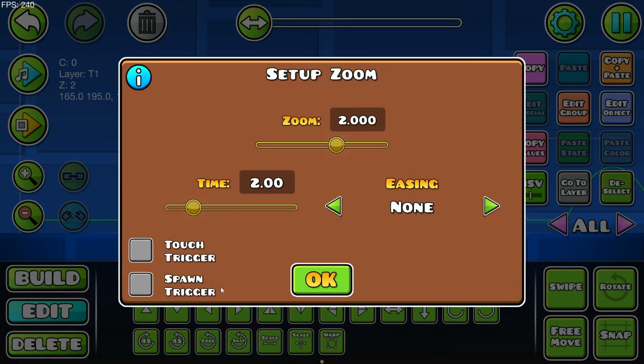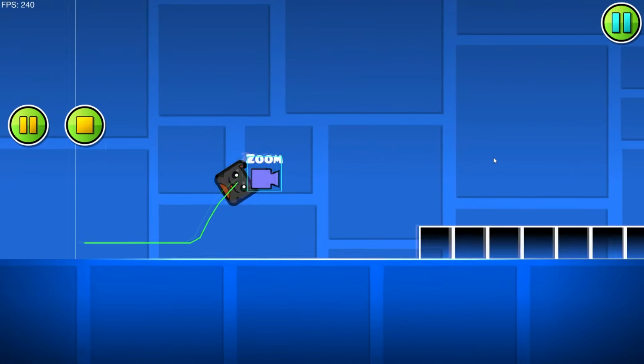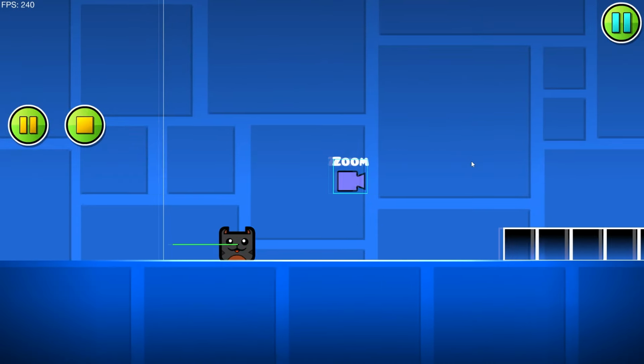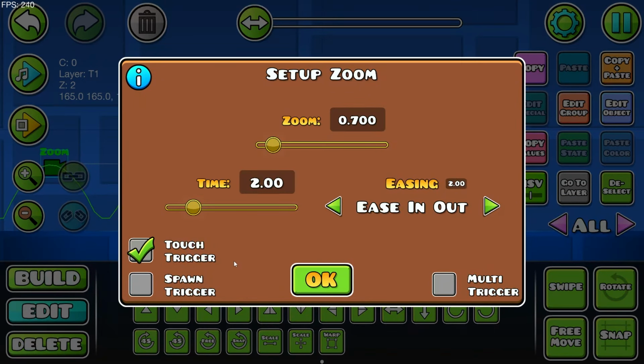Understanding what these 2 buttons do is very important. Touch trigger basically makes it so your trigger is going to be activated on touch. So if I activate touch trigger and then touch it, it's going to activate, but if I don't touch it, then it's not going to activate. So touch trigger means that your trigger is going to be activated upon touch, and this applies for any trigger in the game. If you have a move trigger or a rotate trigger, a camera trigger, song trigger, sound effect, anything, it'll only be affected by touch if you toggle this thing here.